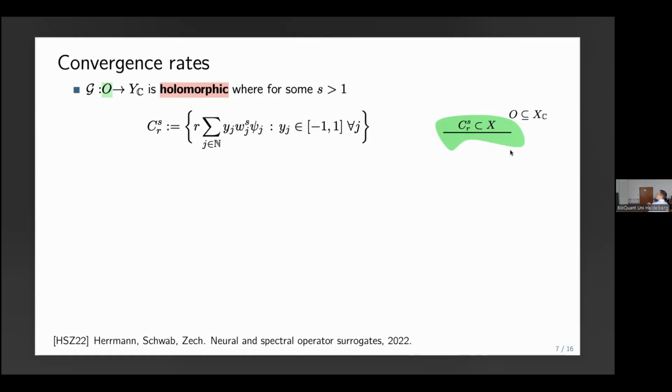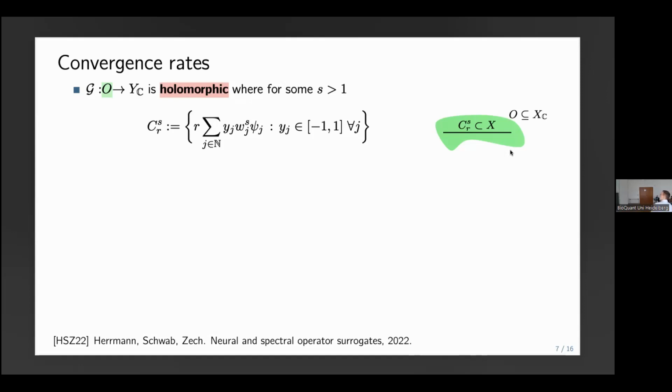But to make this condition more precise nonetheless, what I do is I introduce a cube. This is why it's called C. R is something of a radius, and S tells us how fast the coefficients go to 0 for elements in this cube, in quotes. Because R just scales the whole thing, and then I'm looking at an expansion in terms of my input frame, where the coefficients of the Yj belong to [-1, 1]. And then I scale everything with this weight, Wj to the S, which somehow goes to 0. So for larger S, it goes to 0 faster. And in this image, this cube will correspond to this line. So the one-dimensional cube is just this interval.